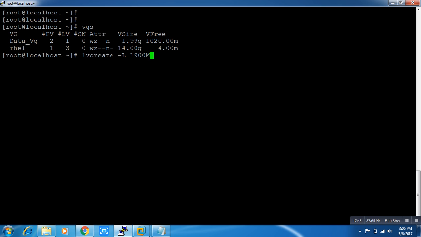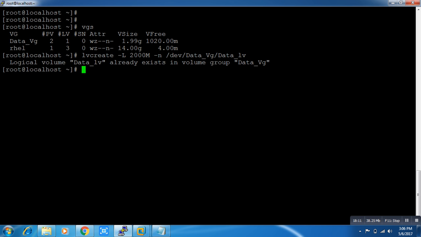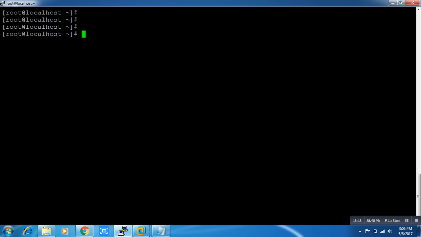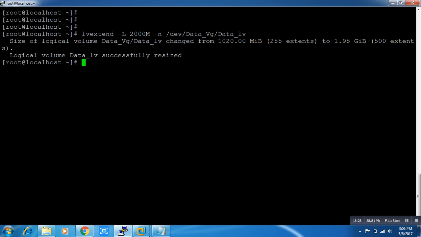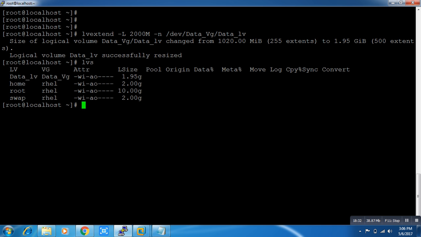Okay, let's use this one. Yeah, 1024 equals 2048. Let's use 2000 MB. Okay, I hope so. Oh, my bad guys, sorry. I have to use not create, I have to use extend. Okay, yeah, the LV size is extended. You can see in lvs, its size increased.